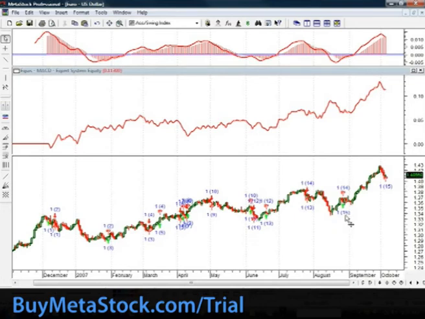So for example, as you can see here, trade number 15 long was executed way back here at the end of August, and the executed trade to get out of this was actually yesterday. So now we're waiting to see, are we going to get trade number 16 lining up here? And it's the same type of technique and strategy that we would use in the stock market.